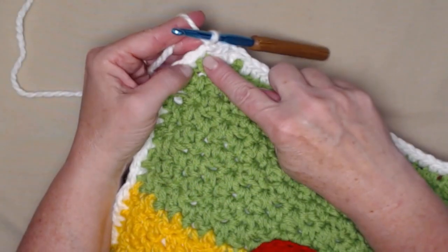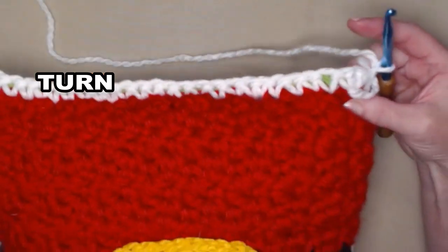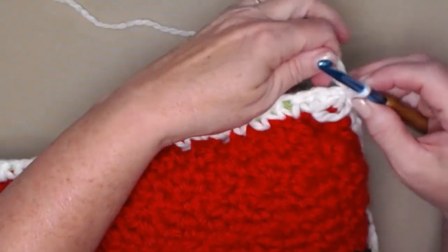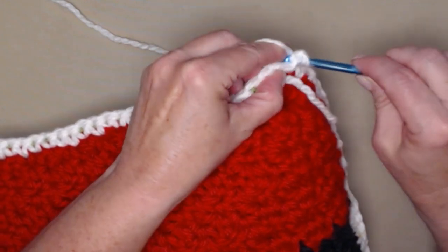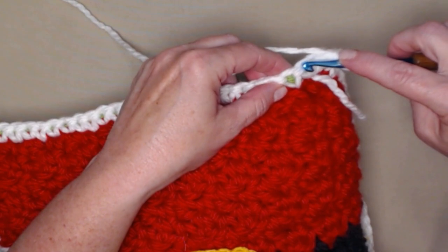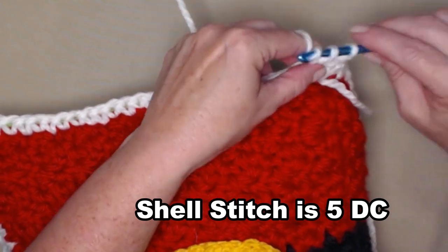So after we joined, we chained one, and instead of continuing around, I want you to turn your pillow so that the Santa is on the outside. All right, and we'll weave that end in later. We're going to single crochet in the first single crochet. We're going to skip two. And then in the next stitch, we're going to stitch five double crochets.